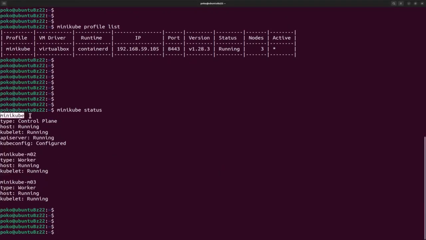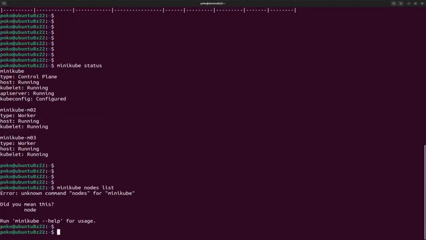Minikube is the control plane node. It is labeled as such. Minikube-m02 is a worker node, and then minikube-m03 is the second worker node. And we can also explore the minikube nodes list.